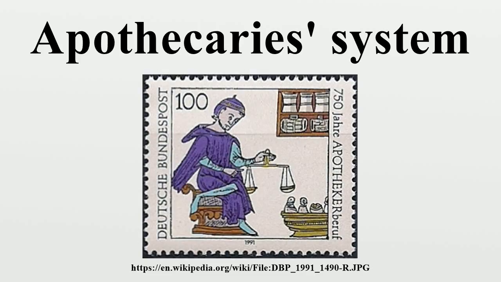With the beginning of metrication, some countries standardized their apothecary's pound to an easily remembered multiple of the French gram. For example, in the Netherlands the Dutch troy pound of 369.1 grams was standardized in 1820 to 375.000 grams, to match a similar reform in France. The British troy pound retained its value of 373.202 grams until in 2000 it was legally defined in metric terms as 373.2417216 grams. In the Romance-speaking part of Europe the scruple was divided into 24 grains; in the rest of Europe into 20 grains.